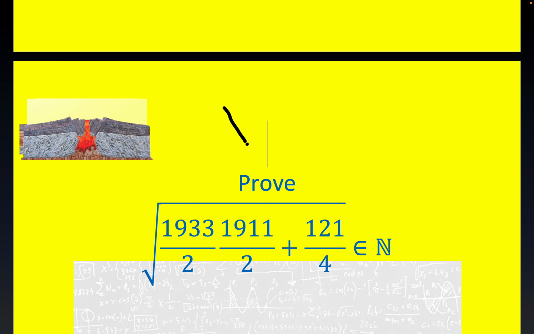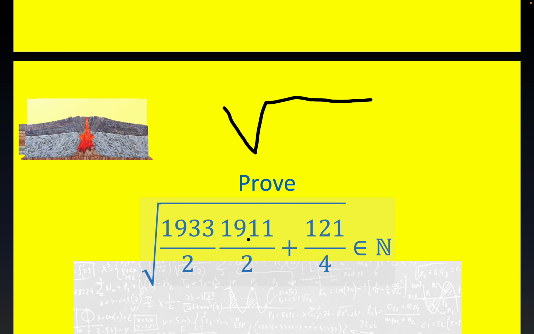Common instructions on a problem like this might just be to simplify, and then the student is supposed to kind of magically know that that means the radicand is going to be a perfect square. Here I'm being a little more explicit with the instructions. I'm telling you that this square root expression is a member of the natural numbers, and for it to work out, it eventually has to resolve to some object squared.